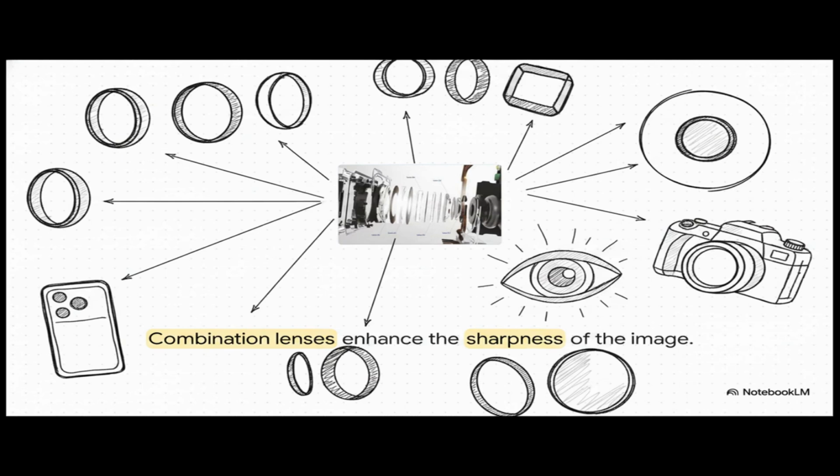What we're looking at here is a system of combination lenses. Combining multiple thin lenses coaxially, right in contact with each other, vastly enhances the overall sharpness and magnification of the image. Just like the optics inside your smartphone or a high-end professional camera, these systems use the image formed by the first lens as the object for the second lens, and so on. This stacking technique helps optical engineers get the exact converging or diverging behavior they want, all while removing the blurriness you'd inevitably get from just using a single thick piece of glass.